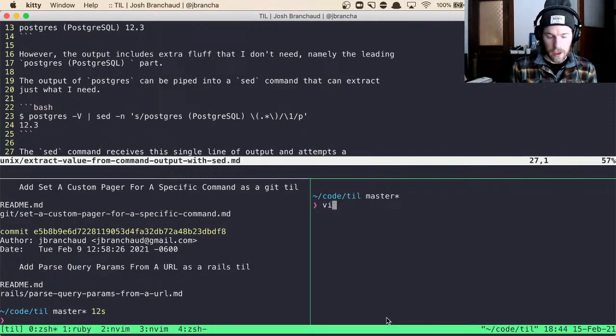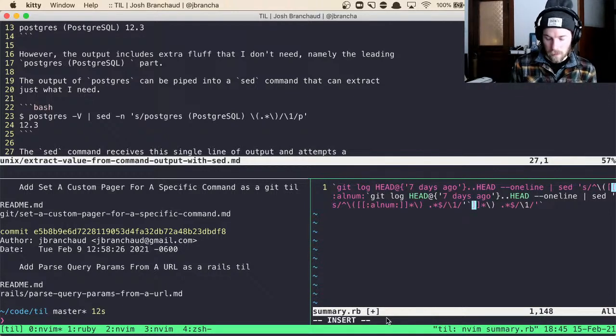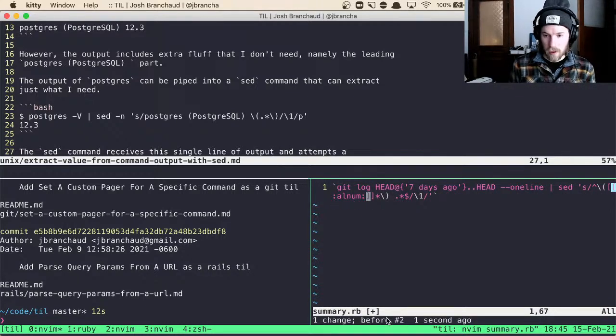So if I open up a Ruby file, and I think you can run a process like that. Oops. And then I get the results.